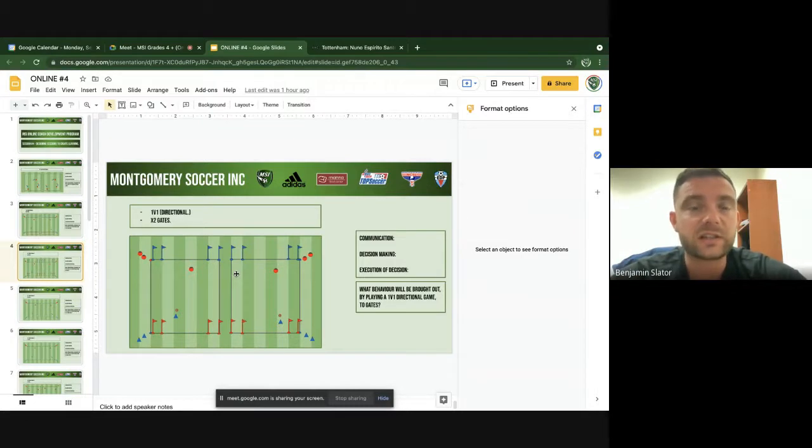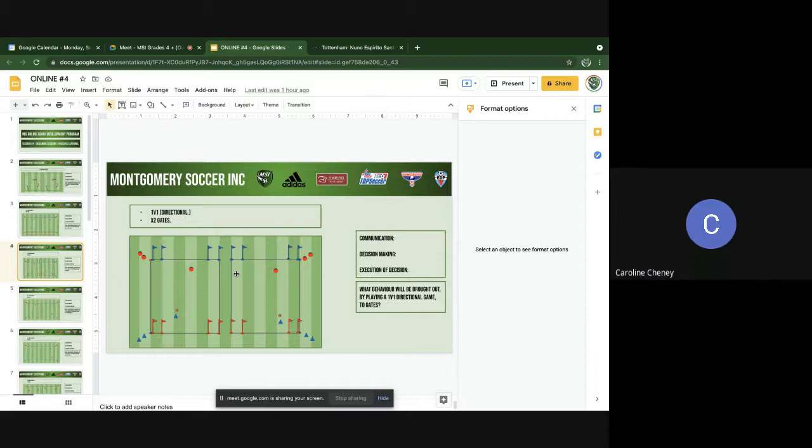Obviously the end goal will be to get to the actual game, so that's a great point. But in terms of this activity specifically within 1v1, why are two gates in wide areas, again, not a bad activity, but why is it not promoting behavior that we might see in a game? I think it's tougher for the defender because normally you try to push them out to the sides and away from the goal, but now you're just pushing them towards the other goal.